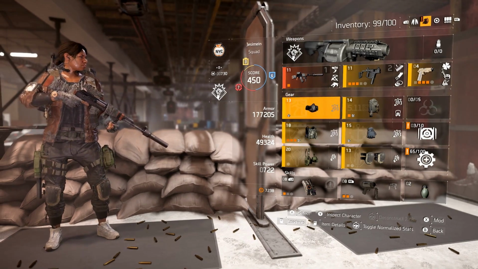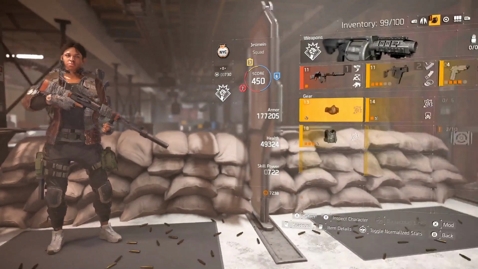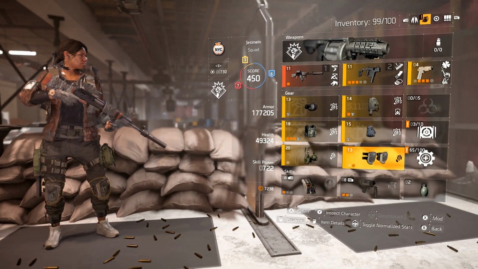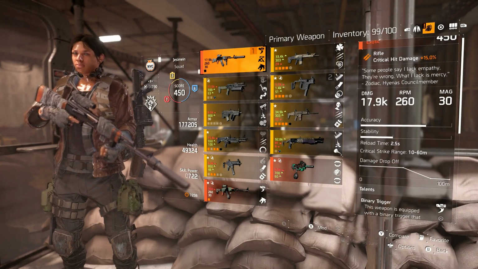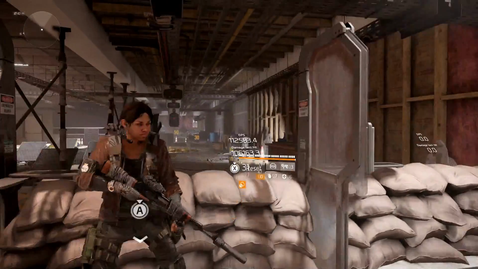If you can somehow get a China Light god roll with damage to elites, you're already having a better build than me. The rest is just you specking onto explosion damage and damage to elites, and you're going to be able to do phenomenal numbers just naturally. You don't have to worry, but you see the damage is 17.9, so nobody really cares that the base damage is so low when you're able to do crazy amounts of damage anyway.